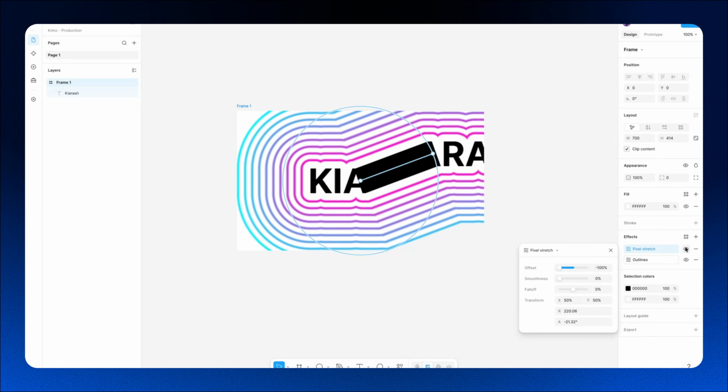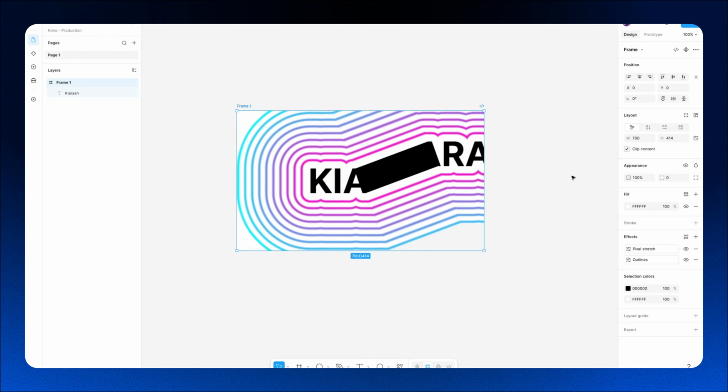You can hide one. You can again bring it back later on. And it's going to be applied on your layers, meaning that you can have all your auto layout feature applied on those layers and build your layout the way that you want and apply this effect and shaders above those stuff.